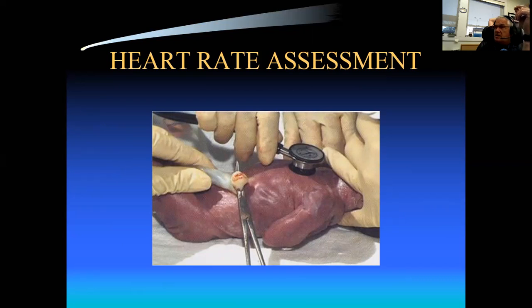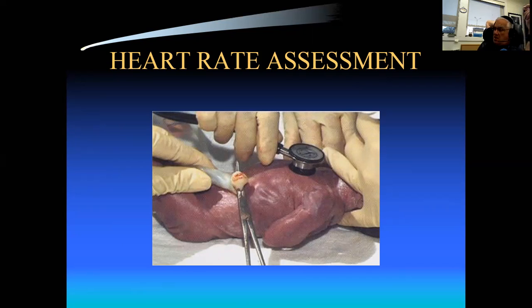Now, again, remember that blood pressure in that umbilical cord is minimal, right? 40, 50. So if you squeeze too hard because you're nervous, you're just going to shut it off, and you're going to say there's no pulse. So it's just a little gentle pressure. And because it's so fast, 120, 150, sometimes it's hard to differentiate the vibrations of the pulse.